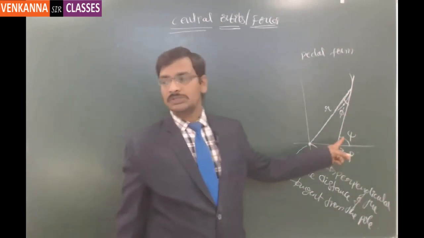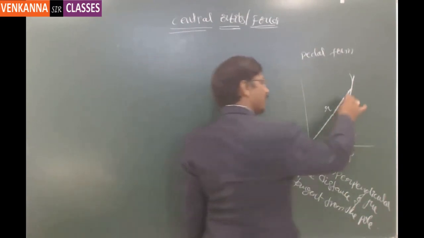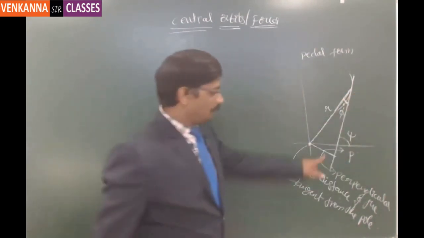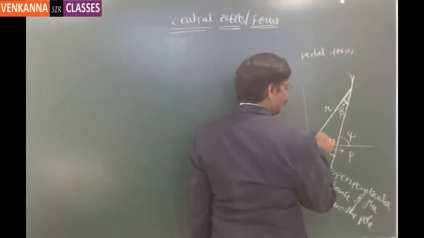This is used for the slope. This angle we consider for the slope, and this angle we consider in the calculation of the pedal length P, and this angle is from the initial line. If it is making an angle of theta, then we have theta and r. If you express r as a function of theta, this is what we call the polar coordinate system. If you express P as a function of r, then this form is called the pedal form. Got it? So this P value we are expressing as a pedal form.